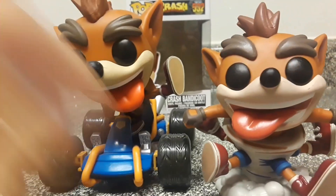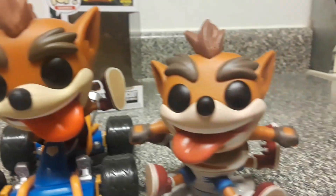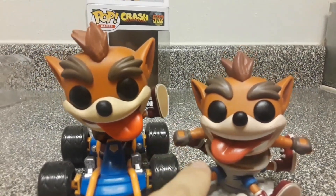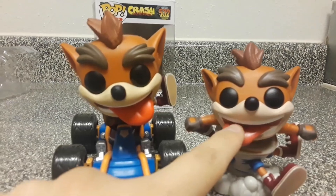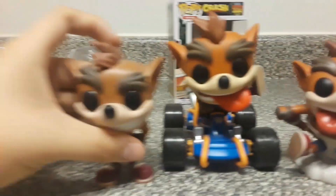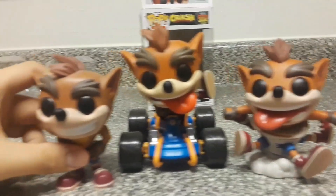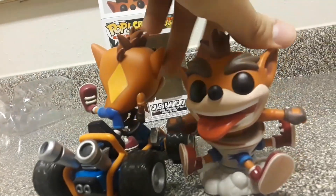This other one is the card version, which barely came out as well. They look basically the same overall — the face looks like they just swapped the tongue position left and right, and adjusted the eyebrows slightly. This older one is the 2017 Funko Pop, and you can see how it has changed compared to this one.